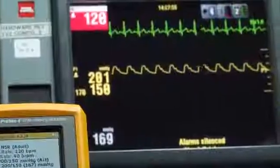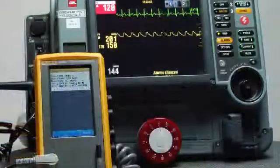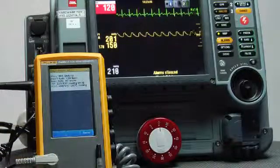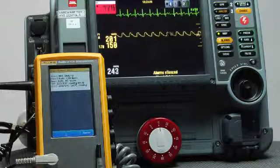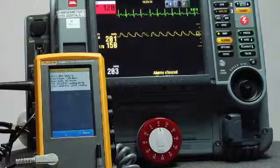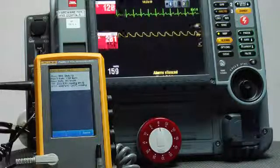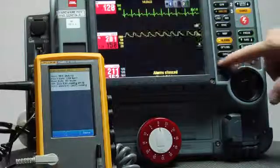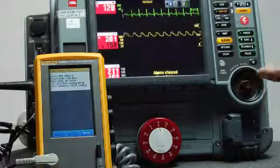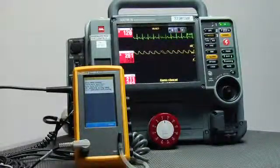We're measuring a blood pressure reading. We can already see that our simulated parameters of 120 beats per minute for heart rate, invasive blood pressure of 200/160 is already being displayed. We have good waveforms for normal sinus rhythm at a very high heart rate. And when the NIBP is finished, when we get our cuff blood pressure, we're done. Done. We have completely assessed a go, no-go of this patient monitor.